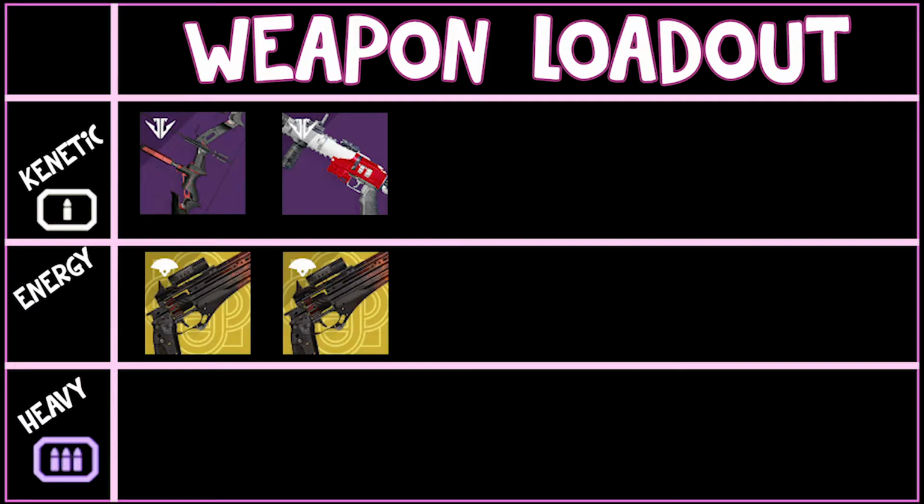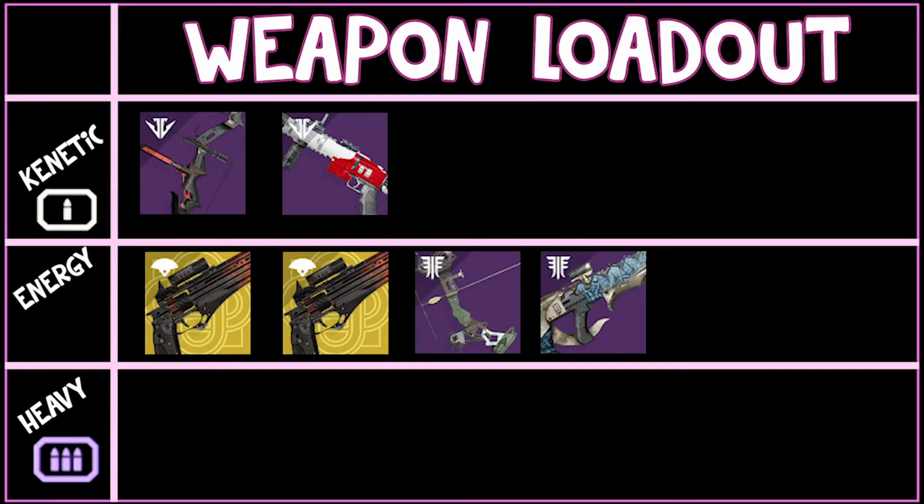Second loadout was Ariana's Vow for barrier champions. One person in your team can use a void energy weapon. It can be a bow or a scout. I recommend using a void bow over a scout for console players.